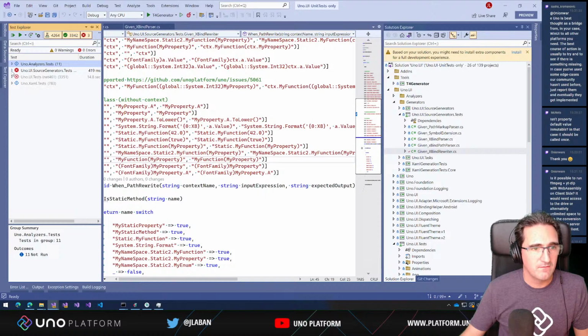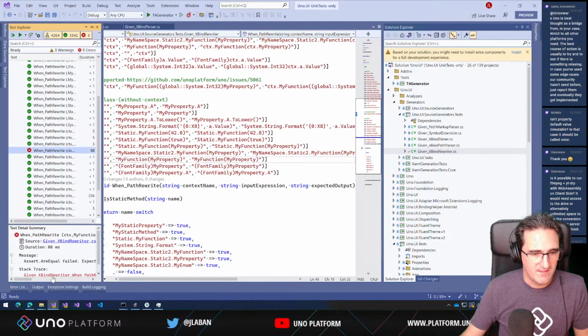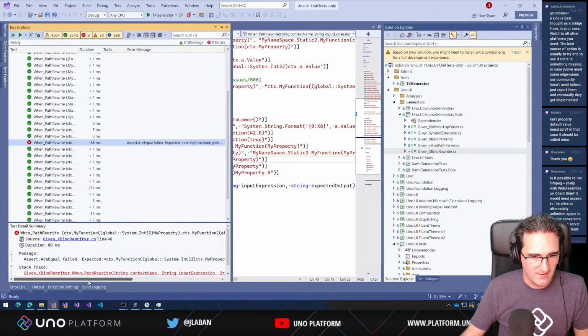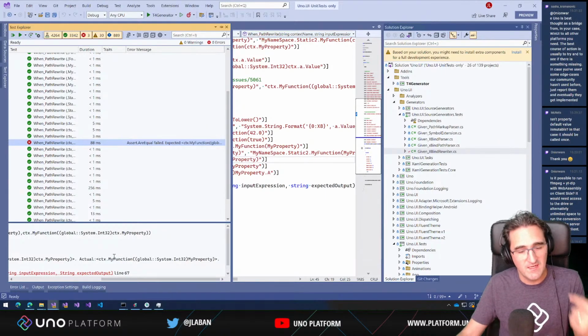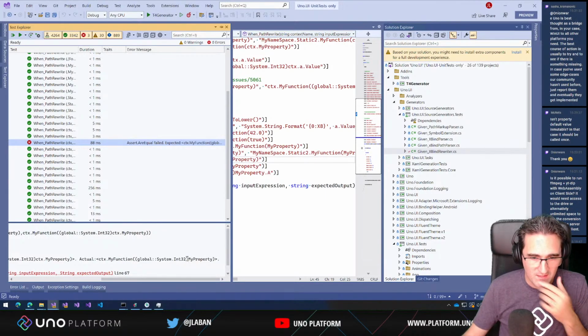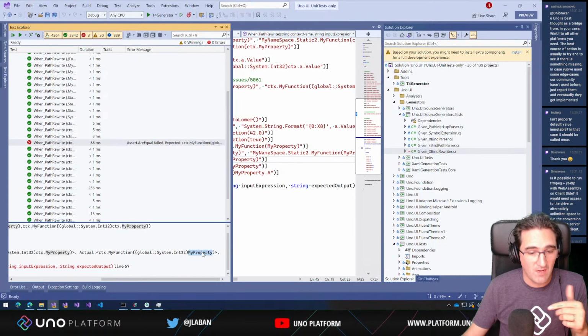So let's go pick it up from here. And it says expected context my function, context my property, should be that way, and it's only saying context my function, which is right because it's a function that's part of the current context, but it does not detect the fact that my property is a property that is coming from the current context.